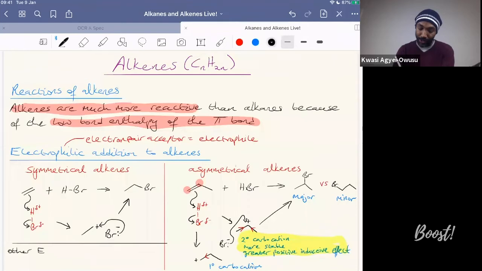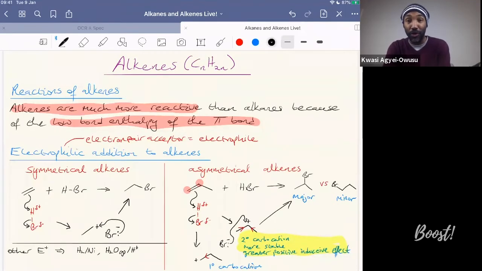Electrophiles are going to be shortened to E+. Okay, and so could be, you could have H2 and nickel, where you end up in a catalytic hydrogenation of your alkene double bond. You could also have steam, H2O, and phosphoric acid, or concentrated sulfuric acid. So that would be hydrating your alkene, and that would give you an alcohol.